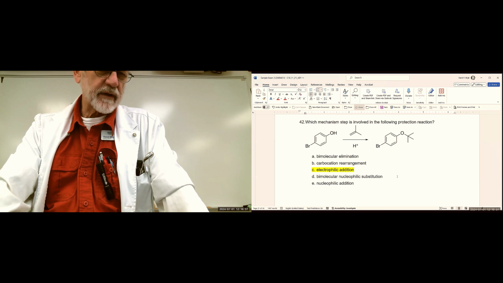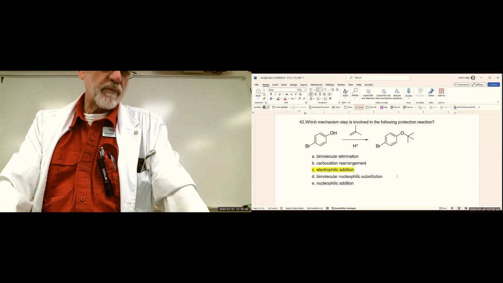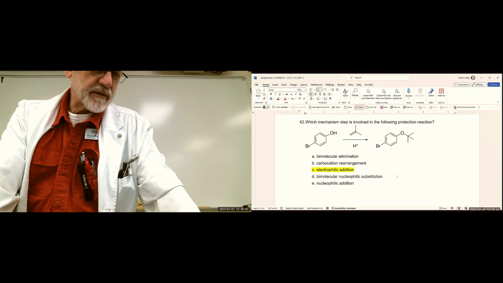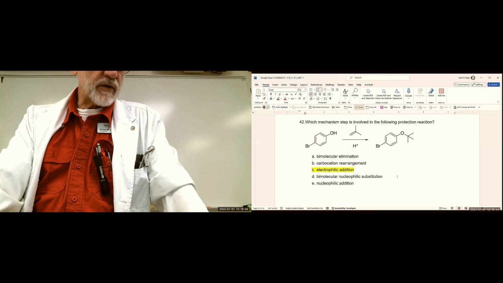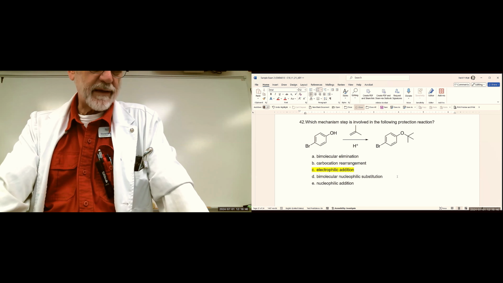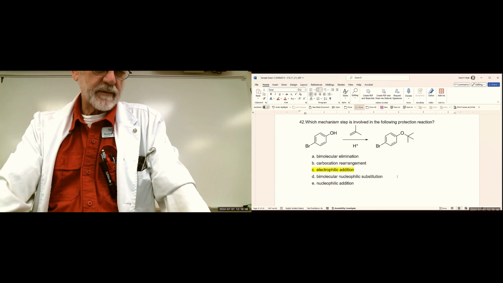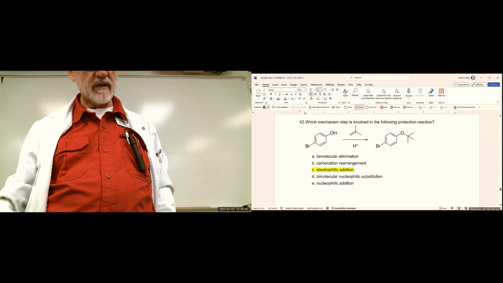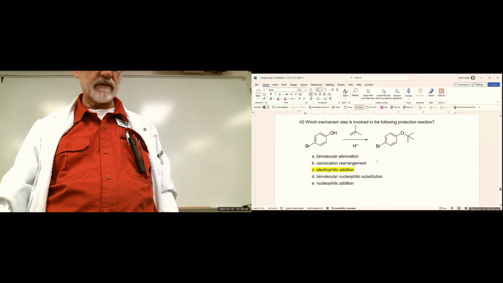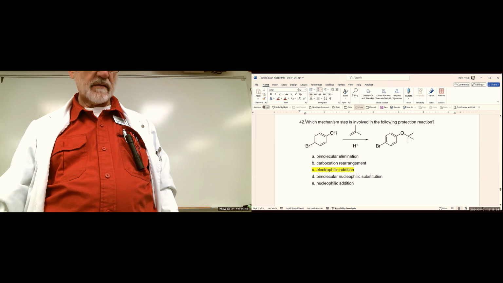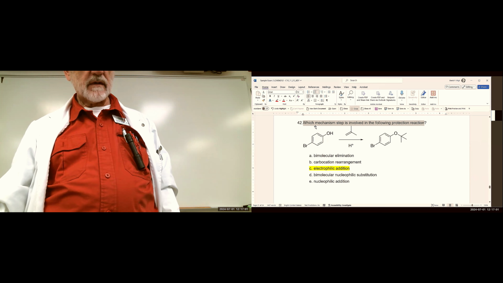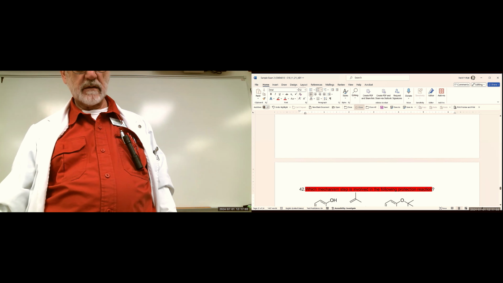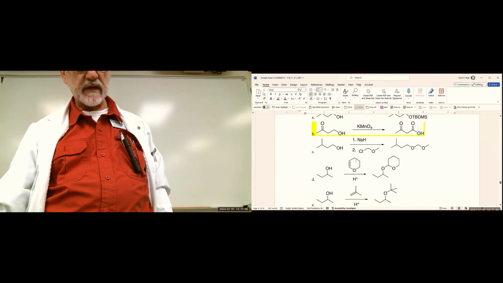Is it a nucleophilic? No, if we form a bond with oxygen, the oxygen is the nucleophile, but we're adding an electrophile to it. I think this is a reaction that we haven't studied. It's supposed to be an electrophilic addition. I don't know what to do with that one. Let's go back to some that we haven't looked at yet.